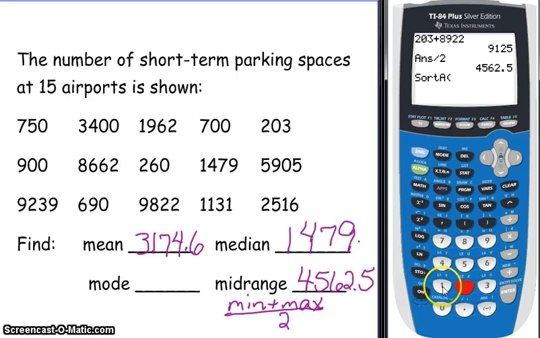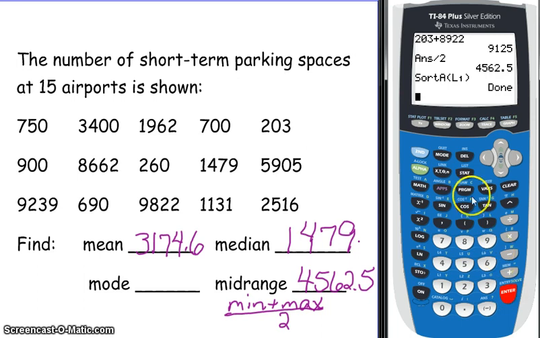Now, if you'll notice right above the number 1 in blue, it says L1. So to access that, we just press second 1, and that types in list 1 for us, and then we can close off the parentheses and hit enter, and it's done that for us. So now our list 1 is in order.